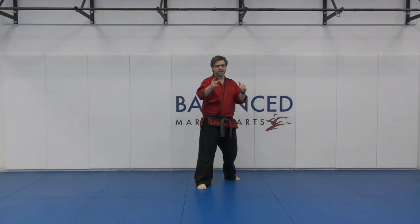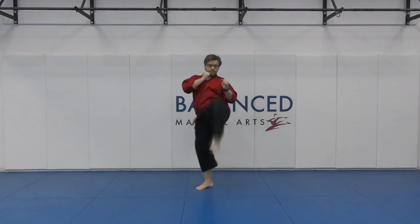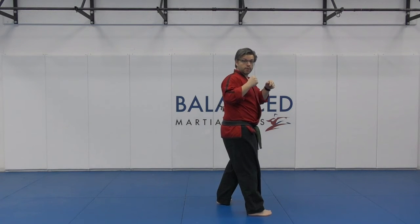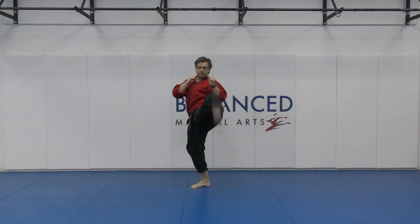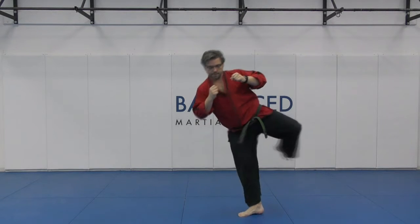All right, section two, really quick. We're going together right now. We start off right leg front kick, land forward and open. Then left leg roundhouse kick, land forward and closed. Then right leg spinning hook kick, land back. We're going to do that one more time, and then we're going to put those pieces of the form together. In our fighting stance, front kick with your right, roundhouse with your left, spinning hook with your right.